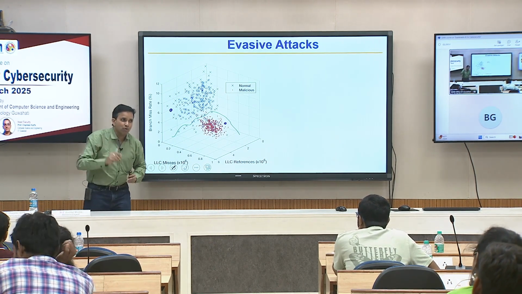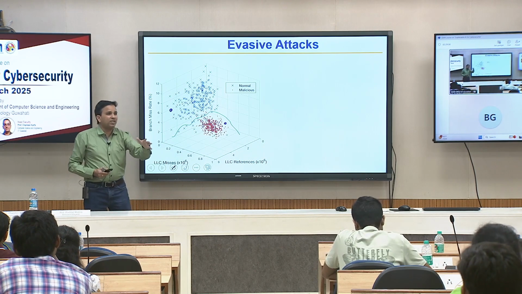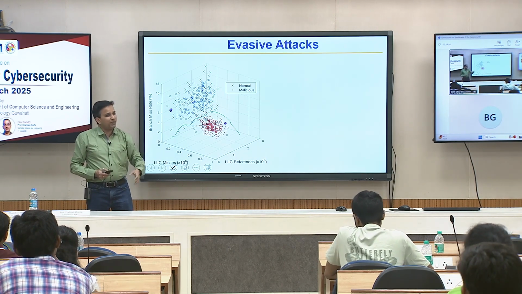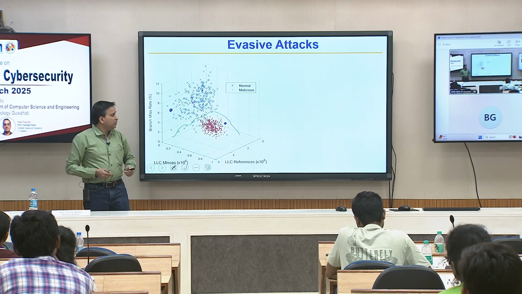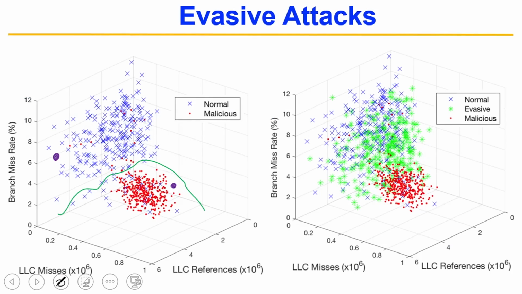Now that the attacker knows you are using these as parameters, it is going to put a bunch of if statements there, and train the branch predictor as much as needed to create a situation like this. Here the green dots are evasive Spectre and Meltdown. So, Spectre and Meltdown that knew how you are detecting created a bunch of fake stuff. As you can see, this structure is nothing but taking some of the red dots and pushing them up through this parameter, and that is what it did. It is not just put up, it is all over the place.